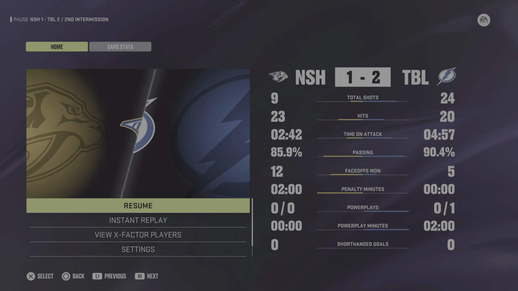Nashville's trailing through the first two periods, James, and it's not a surprise here. They look like they weren't ready to play. They weren't prepared. They haven't managed the puck at all. You can't generate any offense if you don't have the puck on your stick.